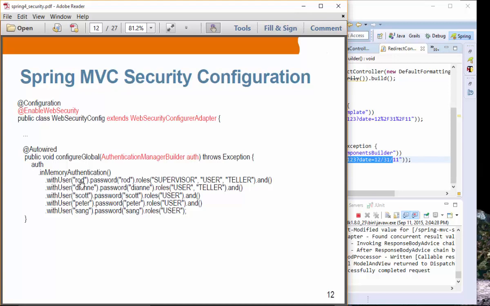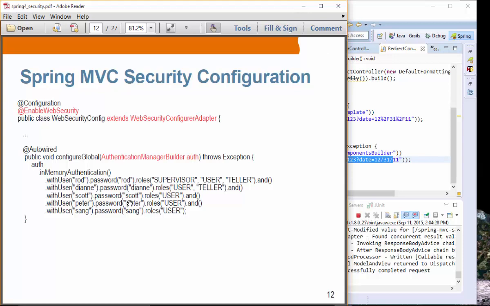So user rod and password rod, and the roles rod belongs to are supervisor, user, and teller, and then .and(), and then we are adding Diane, who has the roles user and teller, and Scott, Peter, and Sang. Those three users have just the user role. This is a very fluent programming style, and is easy to understand and easy to use.